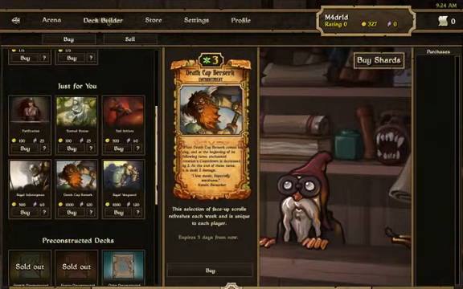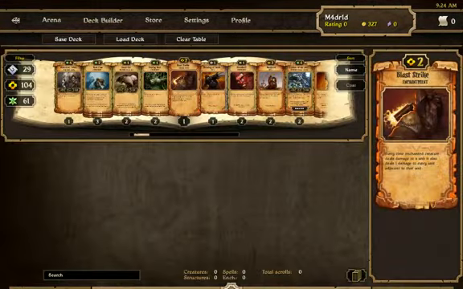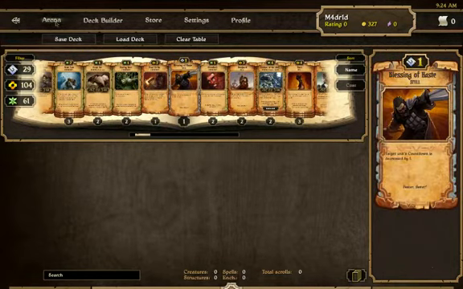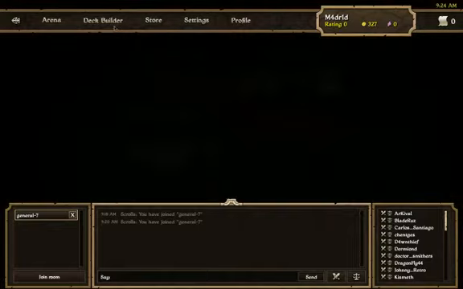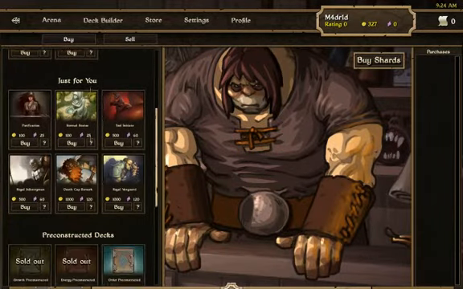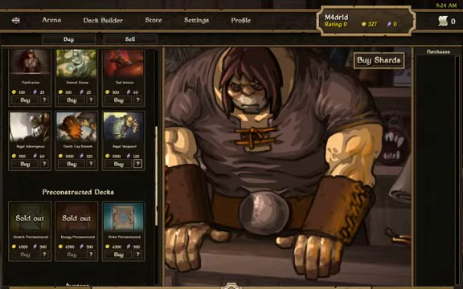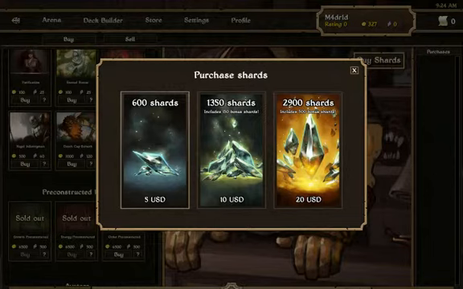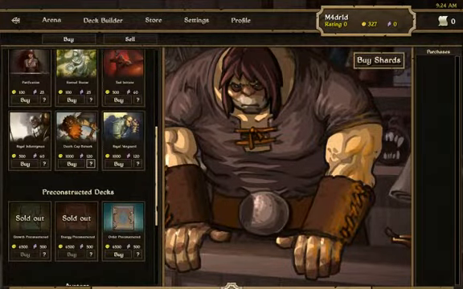You can also go into your deck builder. No, when you're trading, it will say it right beside the card, so you don't have to look at them if you're new. But anyways, you can buy these for that. Let's see how much buy shards is. Buy shards are 5 USD for 600, so it's probably a little less than $1 for a rare.